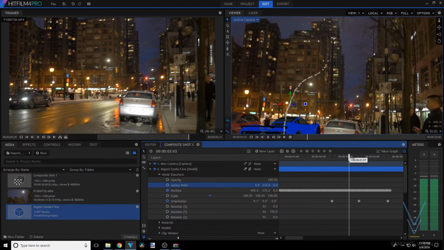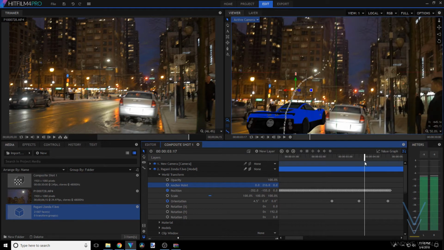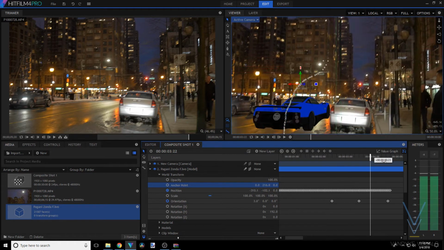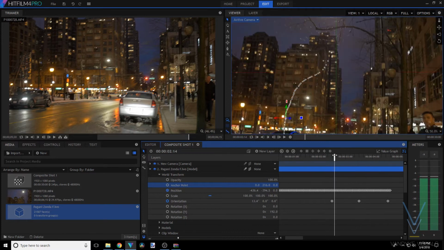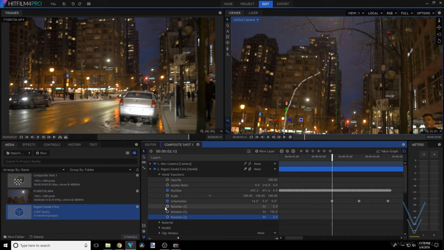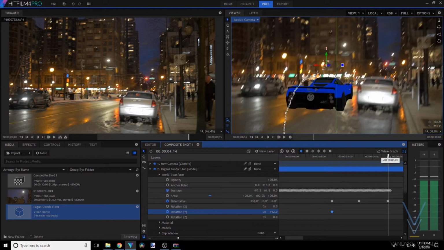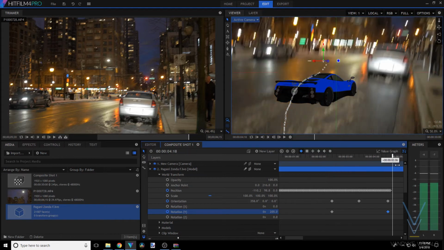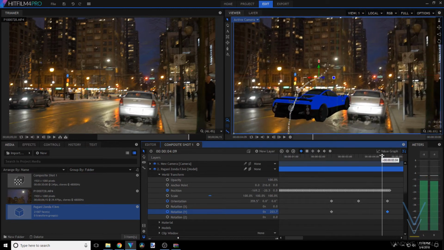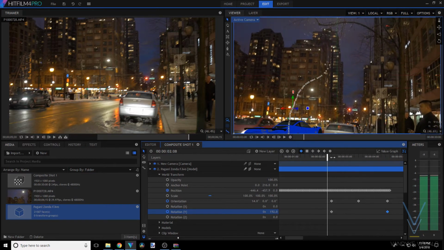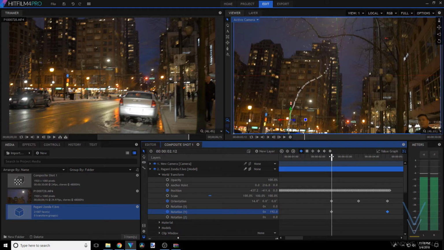And again, this is kind of showing you guys the way to do this 3D composite shot in the most effective and simplest yet very cool and realistic looking way possible. So we're not gonna get into Mocha Hitfilm and things like that. But this is an effect that can essentially be for people that are newer to Hitfilm or more advanced that just wanna bust out a super cool effect. And again, this only took me a couple hours, but as you can see, what I've done here is I've created keyframes per rotation. And again, this is all just adjusting the car's movement to fit to the scene, so fit on the flat surface.